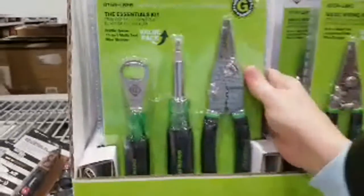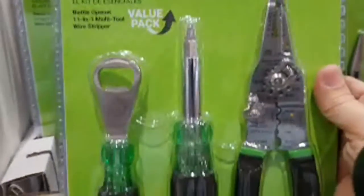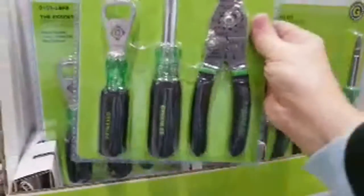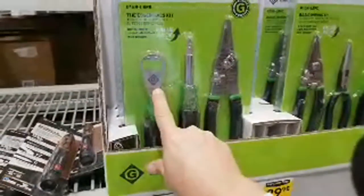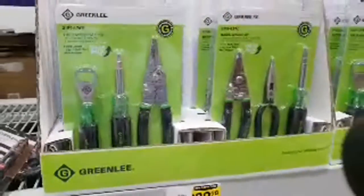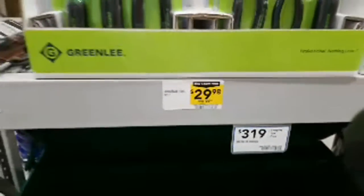You get this essentials kit here — the bottle opener is an essential tool, along with your screwdriver and wire strippers. It's an 11-in-1 multi-tool wire stripper. I got a channel lock kit that has three sets of channel locks and a bottle opener that they had here at Lowe's last summer — got it for like $20. This kit is $29.98 marked down from $39.